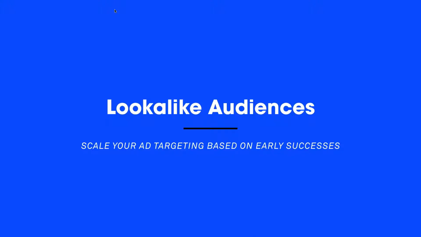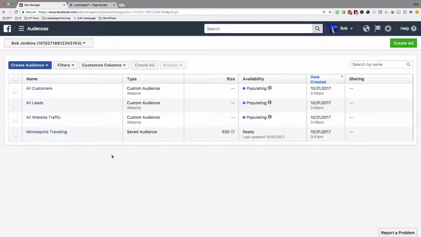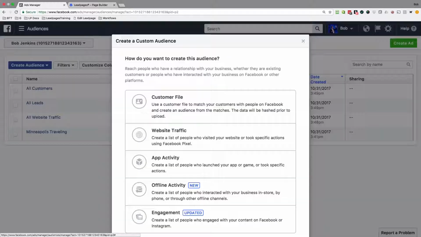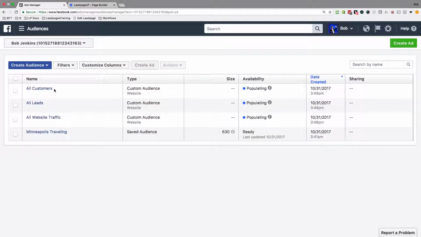The third type of audience that you'll want to use for your Facebook campaigns is called lookalike audiences. These are powerful because they allow you to scale your ad targeting based on the successes you've had with your earlier audiences. Creating a lookalike audience will be especially useful to you if you have an existing subscriber list or a customer database that you've uploaded through the custom audience option and the customer file. Also, as your custom audience with the pixel traffic you have with all customers and all leads gets expanded, your lookalike audience based on those factors will also be beneficial.